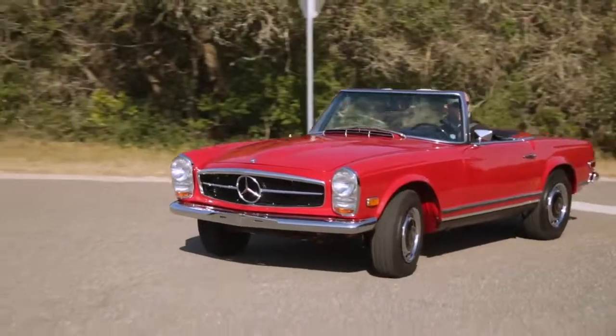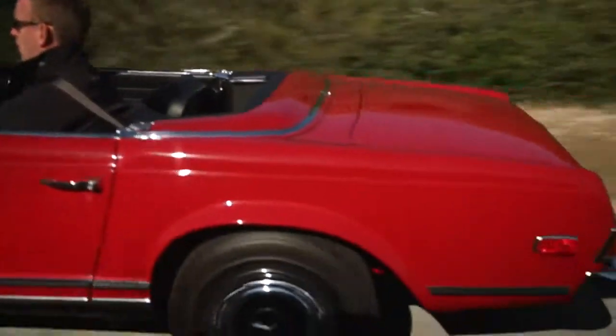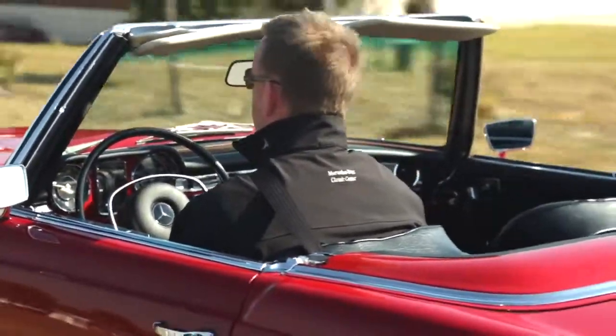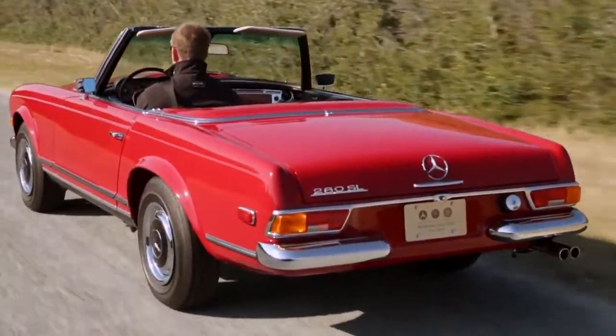I love that car because the car really shows timeless design. It's an easy classic to live with. It's a car that is well supported. The mechanicals are what we would call mainstream, nothing too exotic. But it's a beautiful car, and it's a car that transcends generations. So it's my personal favorite.